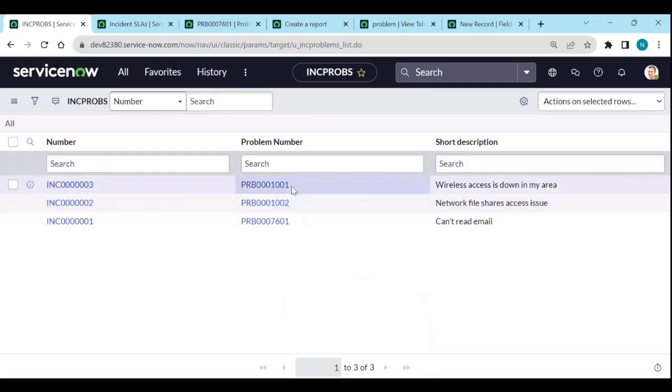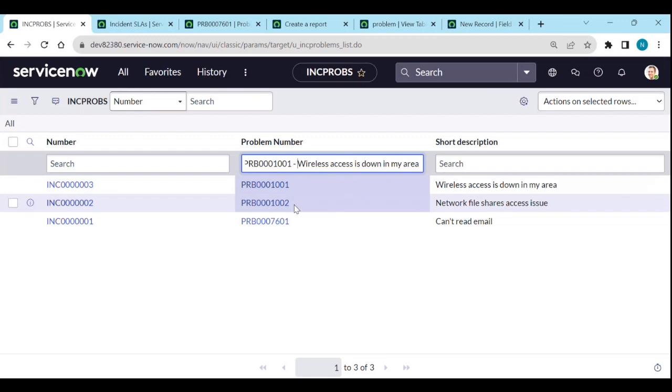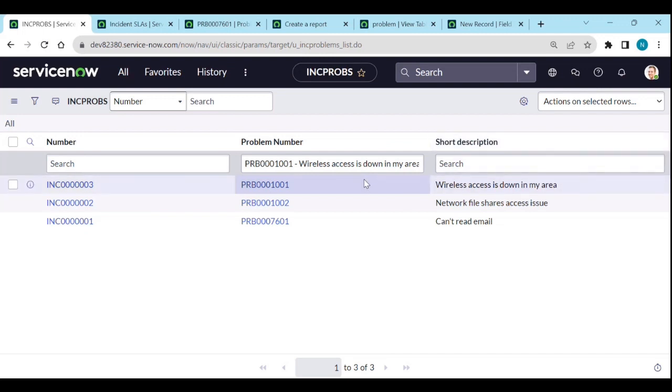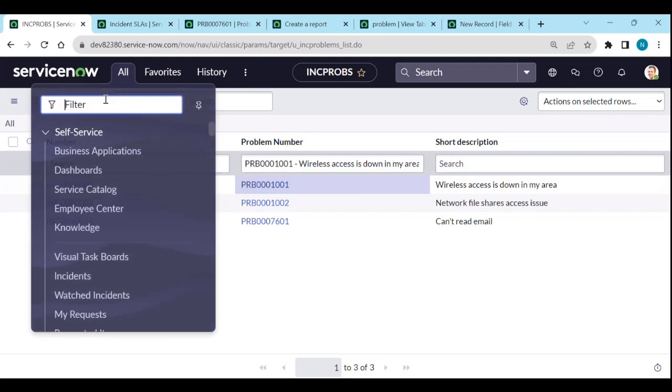I need something which shows problem, hyphen, and the incident short description. I'm just saying this for example. For a separate field, what I need to do is go to the dictionaries.